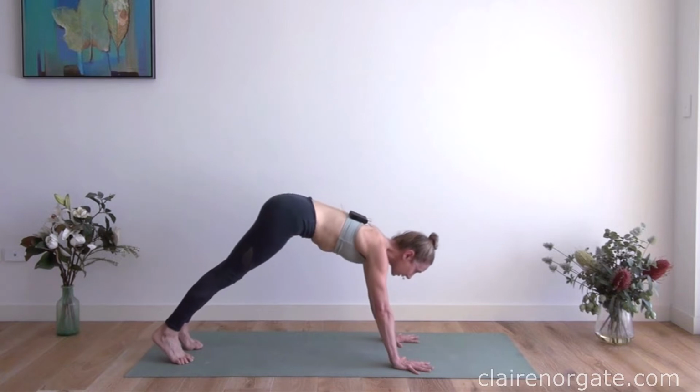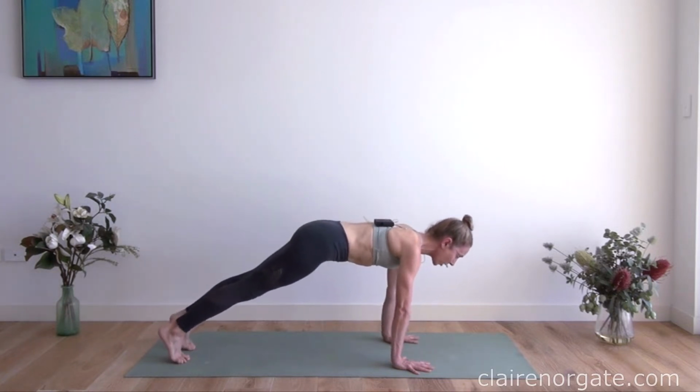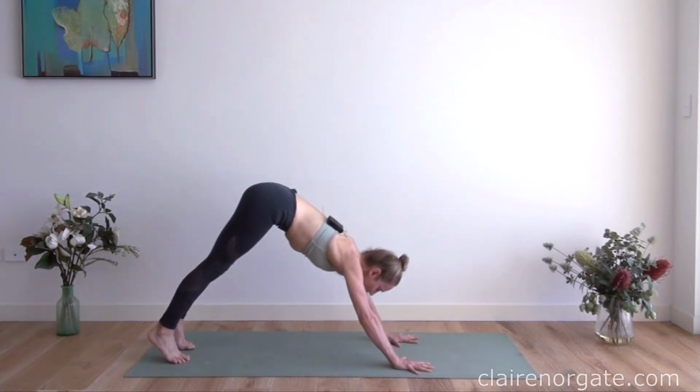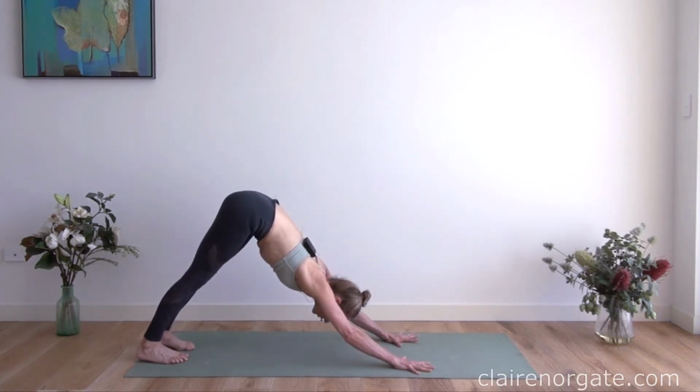So remember today's a little bit more advanced and I'm not going to be offering the modifications. That's up to you. But pull the belly in, push the shoulders away. You're in a high push-up. Breathe in, lift the tail, push back to dog pose as you exhale.